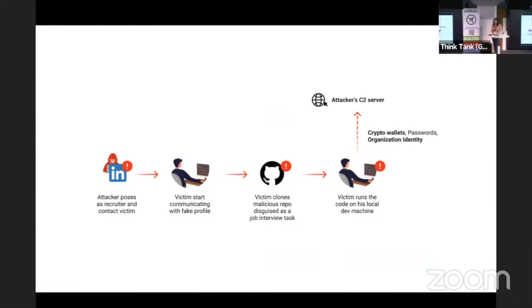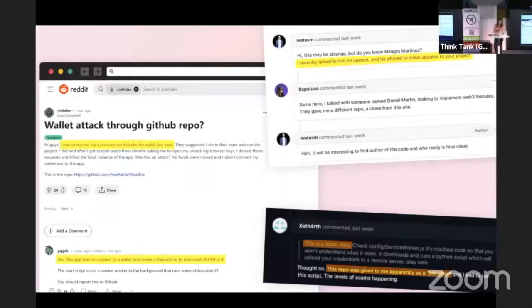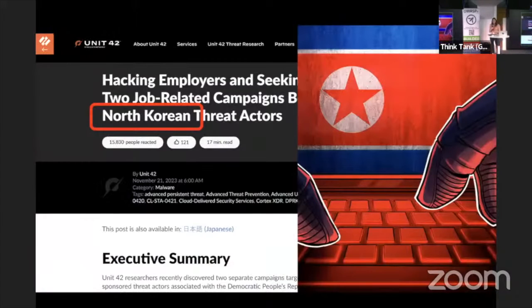Basically, they usually send this message during work hours, and you're saying, someone from a big company approached me. Of course, I will answer him today. So you open this on a work computer, and it's basically got a lot of organization identity. Now, a lot of victims reported this attack, saying this was given to me. Apparently, it's a job offer. This app connects to a wallet and tries to steal Ethereum. Someone from LinkedIn approached me. Now, Palo Alto related this attack to North Korea.